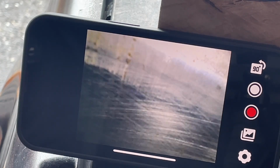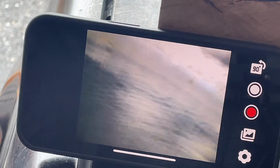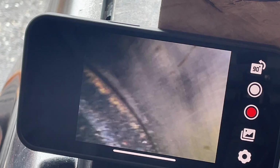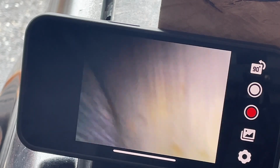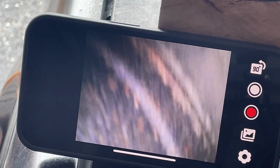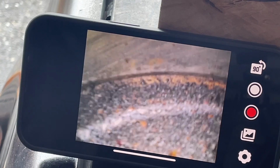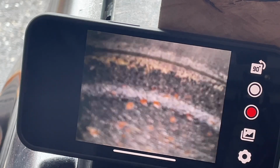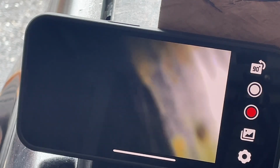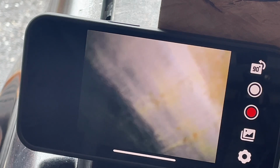See, we've got great cross hatching. See all that? This is way up top. Some little pockets of rust. Got some scoring there. Again, I don't think that's abnormal for an unknown mileage engine, allegedly. Let's see if we can come around to the other side.